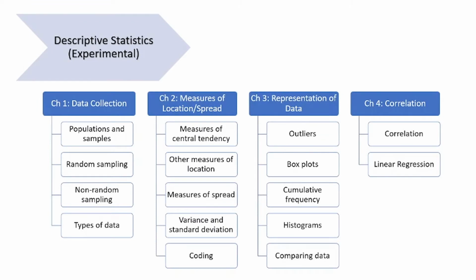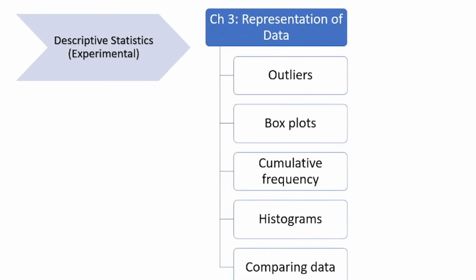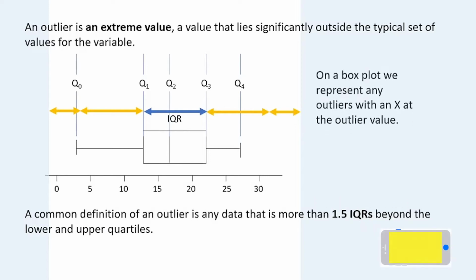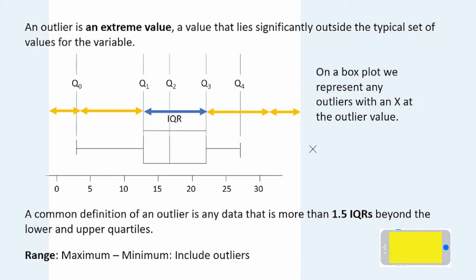Well, now that we have a technique to identify outliers, either based on the mean and standard deviation or based on the quartiles, how do we represent that on a box plot? On this box plot, anything beyond this limit would be considered an outlier. And we're going to describe the outlier by using an X or an asterisk, just to show the position where the outlier would be. So this is going to be a fundamental part of your box plot from now on.